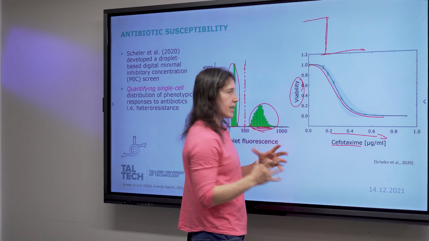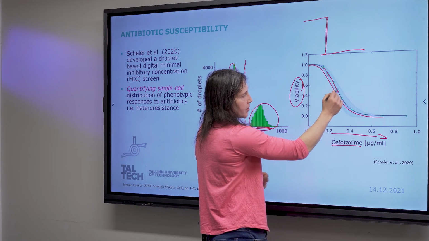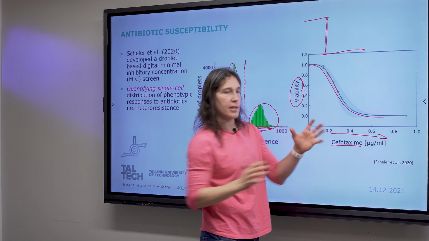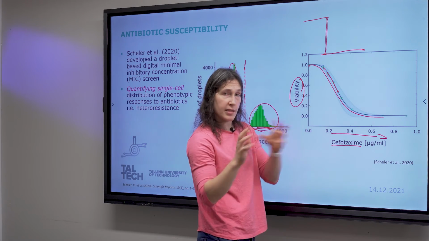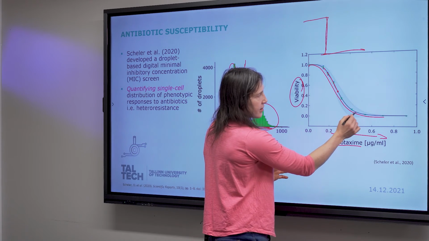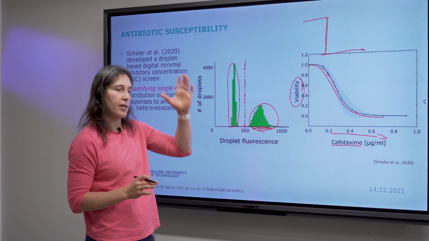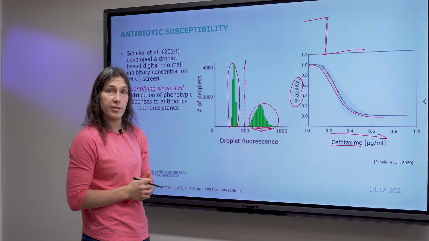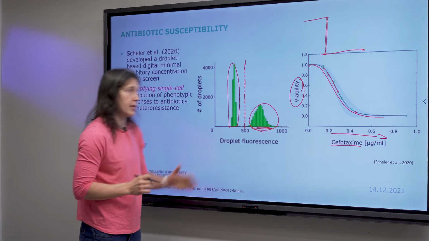You can actually look at heteroresistance. Okay, at this concentration, there are still some that are growing. Some bacteria died, but some are growing. And still here, still a couple resistant. So you can actually find this trend. Okay, there is a difference, and you can study that with different antibiotics.